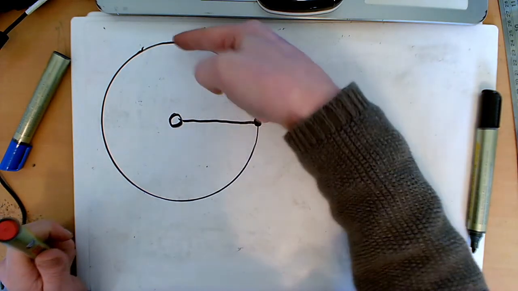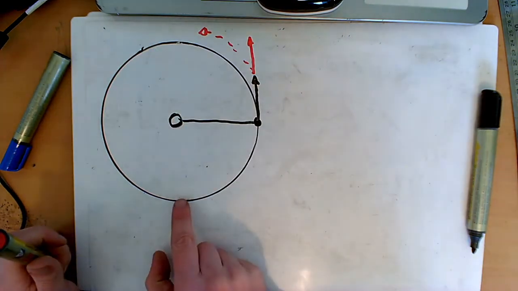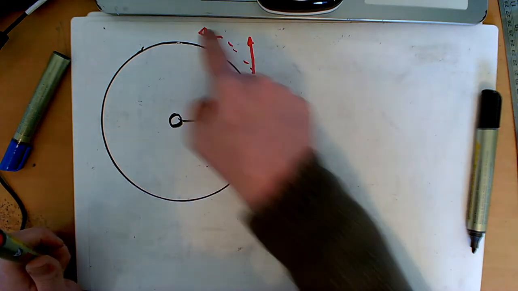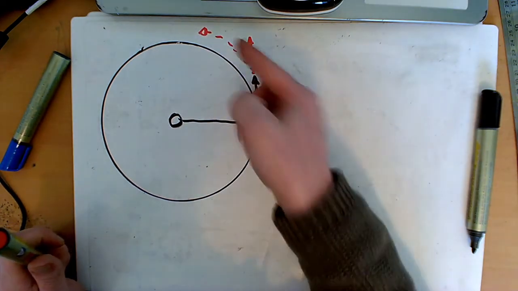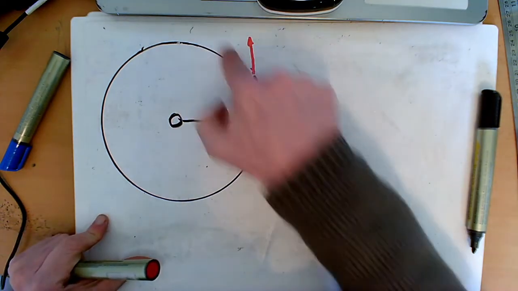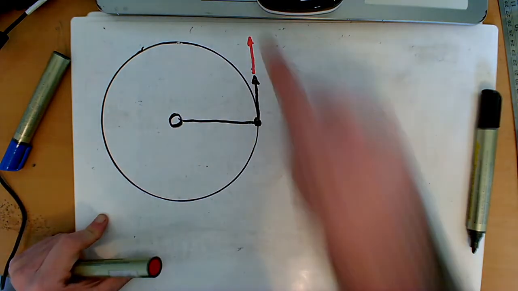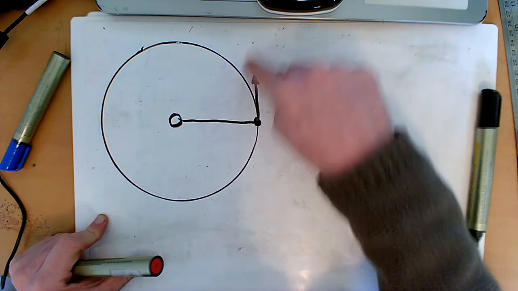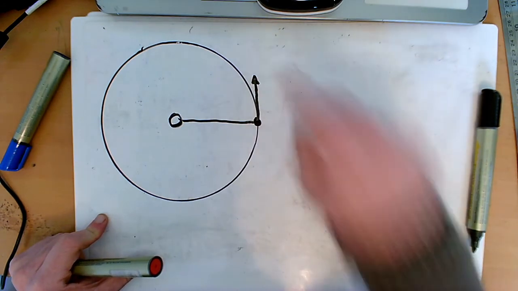If I let go here, it would go in a straight line out there, or if I let go here, it would be a straight line. There won't be any of this, because if it had to turn, its velocity would have to change, and that would have to have a force, but there's no more force on it from the moment you let go of the rope. So let's look at this a little bit closer.